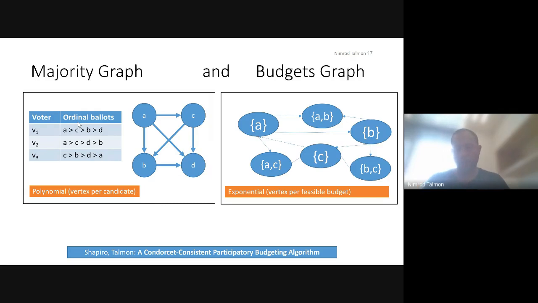So there are several ways to do this, and depending on the way that we define it, this will define the tournament over the bundles, as you see on the right, and this will define also the Condorcet winner for this bundles graph. And then still the computational problem is how to find it, because simply going over this tournament will be too time consuming, because there are super polynomial many vertices in this tournament.